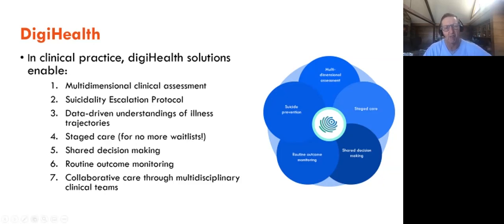Digital health also has another really important concept, which is making information open to all of the people involved in a young person's care, whether that's a GP, a psychologist, a psychiatrist, a mental health nurse, a social worker, an educational support person, an employment support person, another physical therapist, a drug and alcohol related service, all having access to the same information about the same young person, so that their concerns are at the center of our care model.